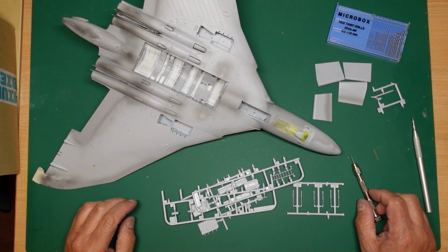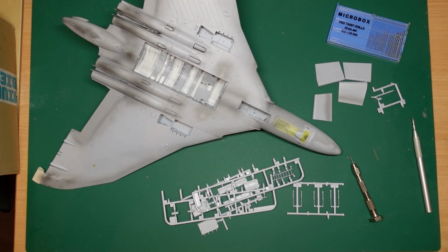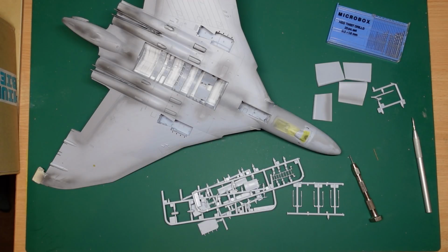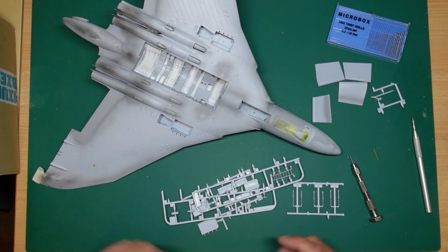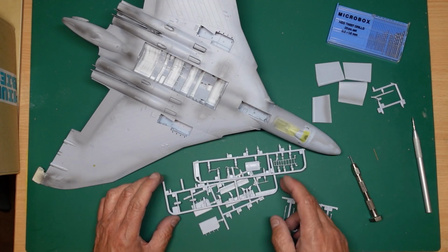Here we are now, part 12 of this Vulcan build, and it really is starting to take shape. This video is going to be all about a few little tips and bits and pieces I'm going to do a little bit differently, and also we're going to be taking care of that seam. Don't worry, it won't be endless hours of sanding, and then hopefully we'll get into painting the bomb bay and the wheel bays and getting all the actuators and the undercarriage doors and everything done.